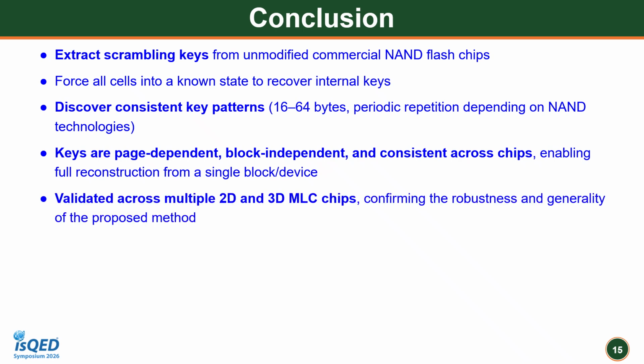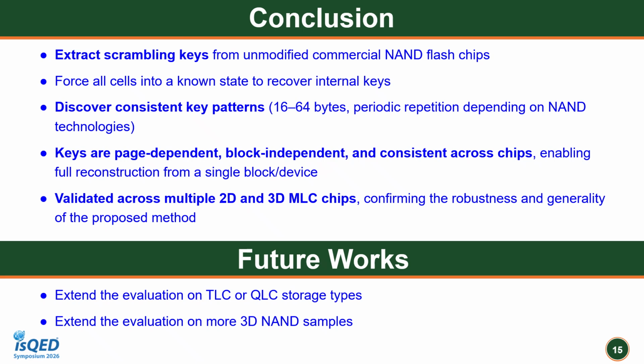And our validation evaluations on 2D and 3D NAND chips confirm that our technique is widely applicable to different NAND flash memory chips. For future work, we would like to extend the evaluation to TLC, more compact, and QLC storage types. And we plan to extend this work to more 3D NAND flash samples.